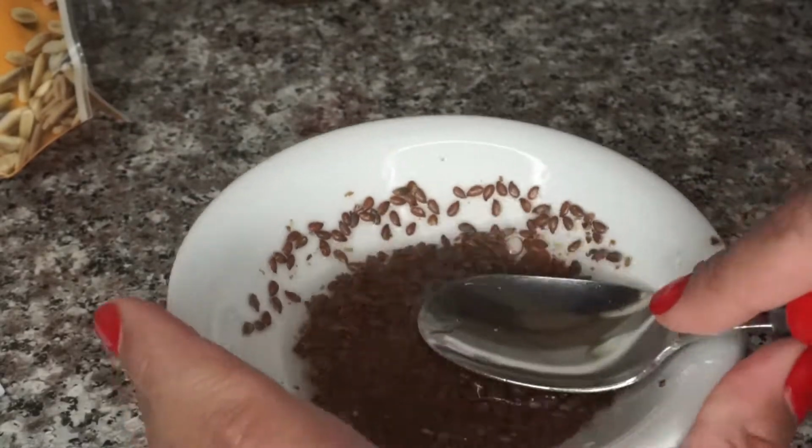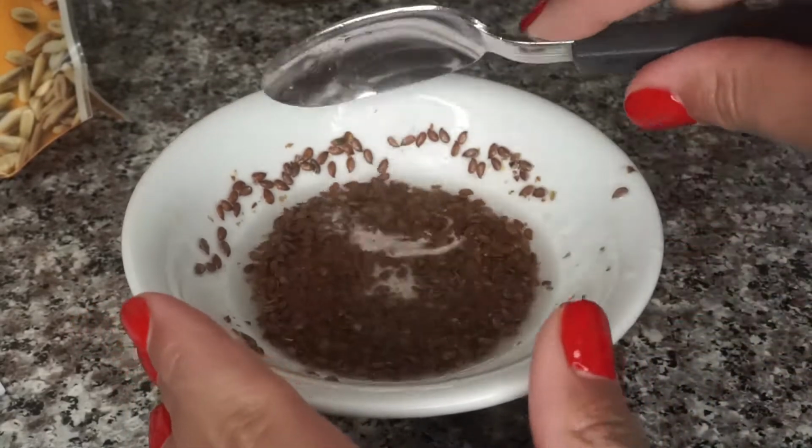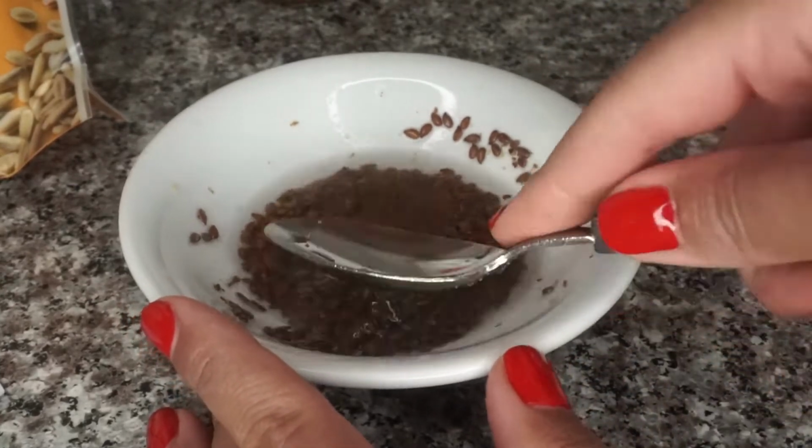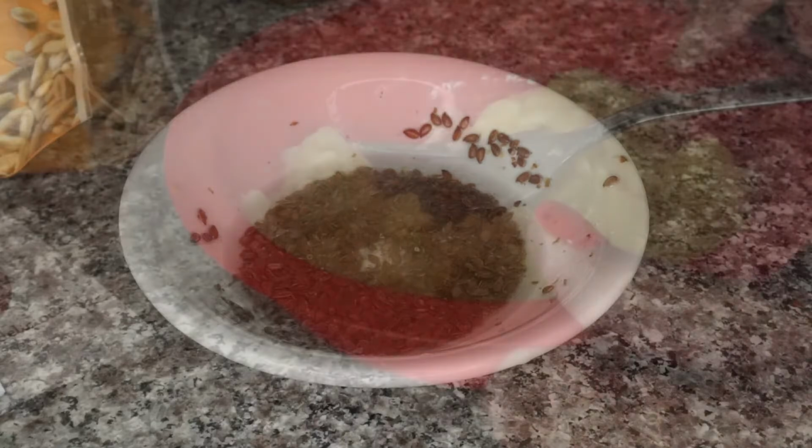I've added some water to make it dissolve. It's going to give you this sticky texture that replaces the eggs, and I tried crushing it and grinding it a little bit, but it really doesn't matter how ground it gets.